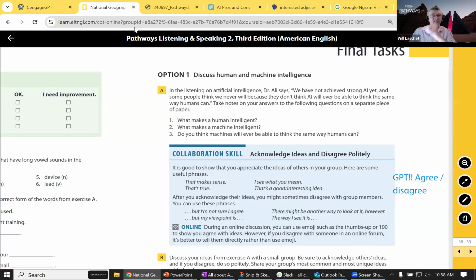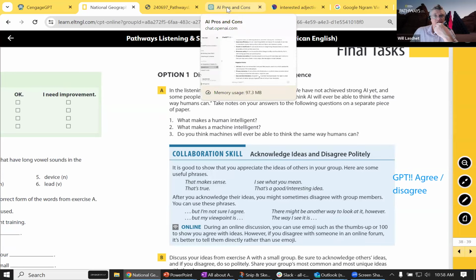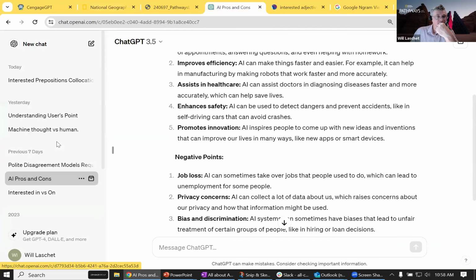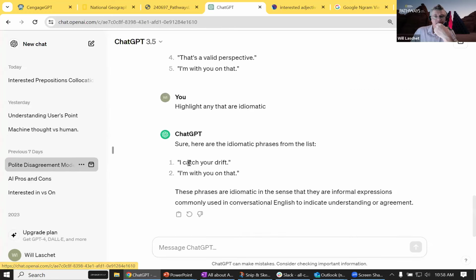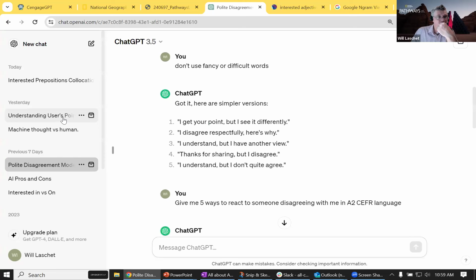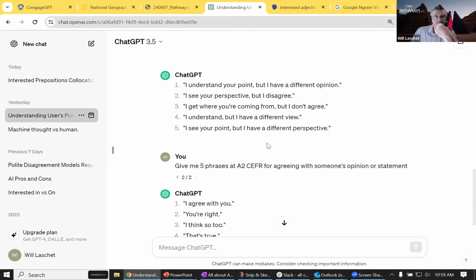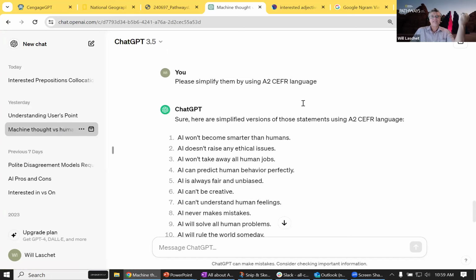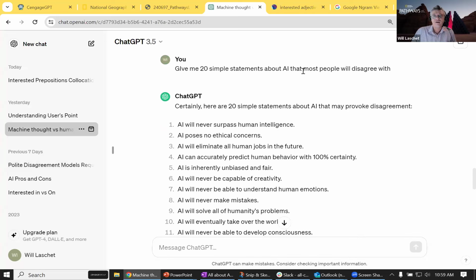So in this case, I'm just going to give you one more very quick use of ChatGPT. So we're talking about AI, all right? So what I've done next, I've gone into AI, and I've asked ChatGPT to give me a list. Is this the right one? Yeah. I've asked ChatGPT, here it is. I've asked it to give me a list of statements that students can agree or disagree with.